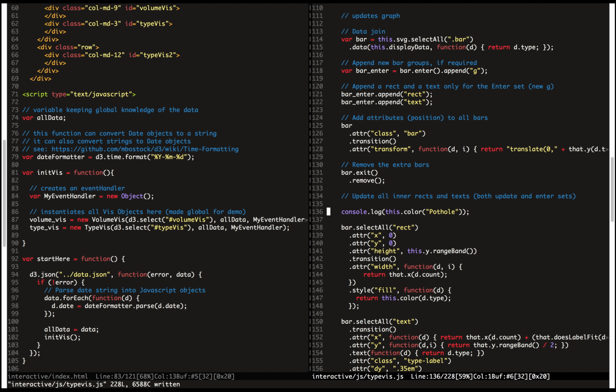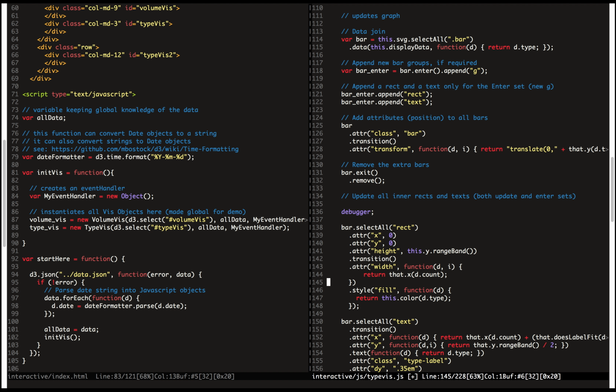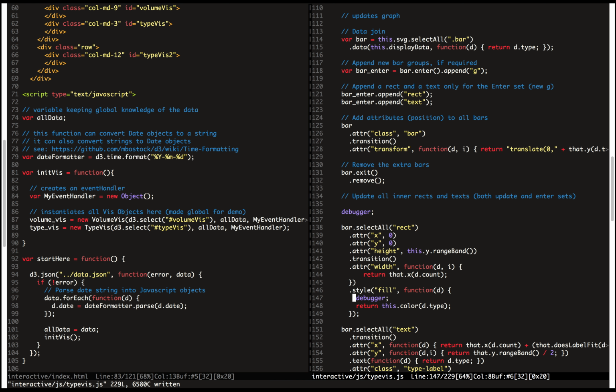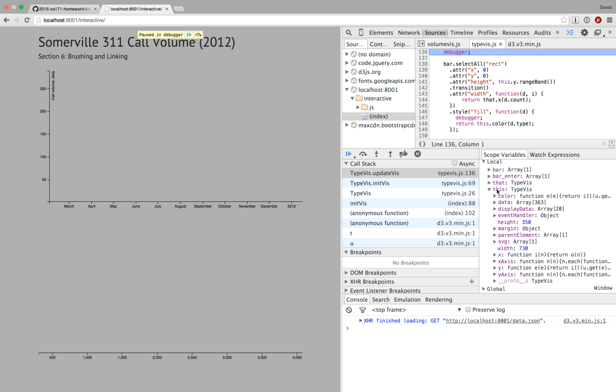Let's add debugger statements like this, and here as well. So it's going to stop twice. The first time it stops, here we are. Let's look at this and color, and we have something there. Color exists, and it's a function. That sounds good. Seems all fine. Let's run through it.